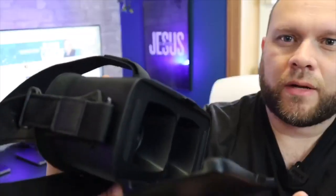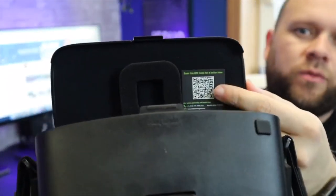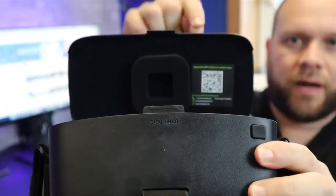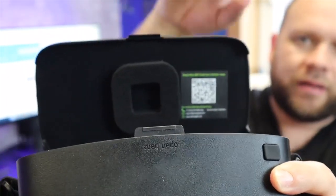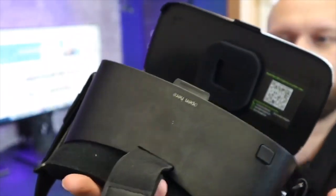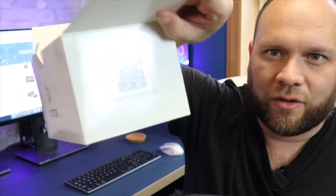Inside it's got a pad to keep your phone safe, and it almost looks like a robot on the inside. What you do is put your phone in here, but before that, if you have an iPhone, you open up your camera app and scan that QR code and it automatically takes you to your app store to download a VR app. I imagine it's the same for Android. There's also a QR code on the side of the box that takes you to the desktechgear.com website.